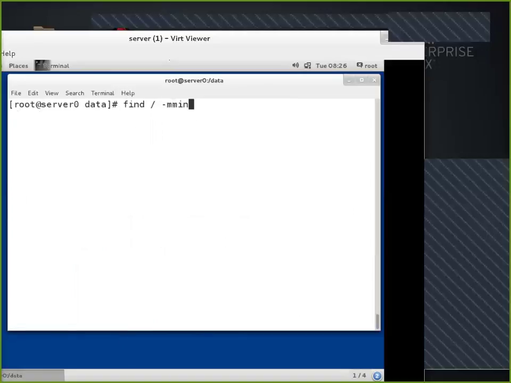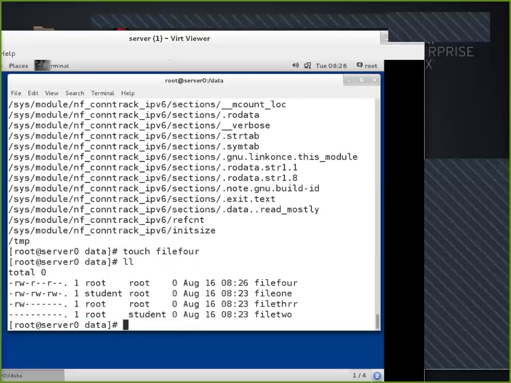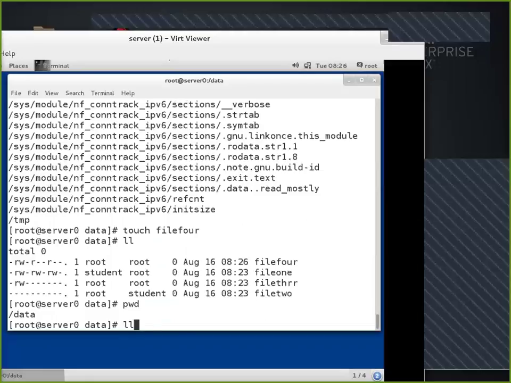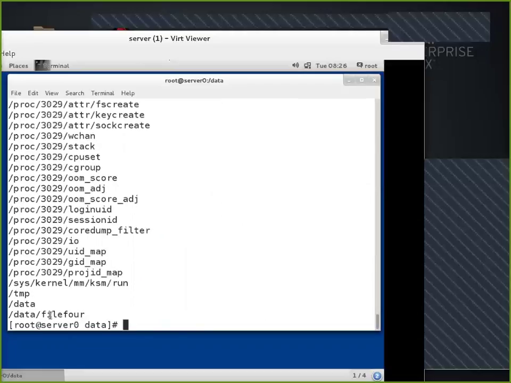Yeah, like what files were modified in the last 1 minute. So these are all the files modified in the last 1 minute. Let me create a file, file 4. I created it in this data folder. Just now I created it, so I'll again say find with mmin minus 1, which means less than a minute. The files modified less than a minute. Now we got this data folder modified, and in the folder file 4 modified or created, whatever it may be, it will show.